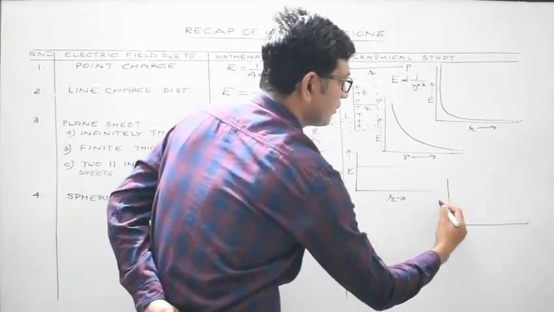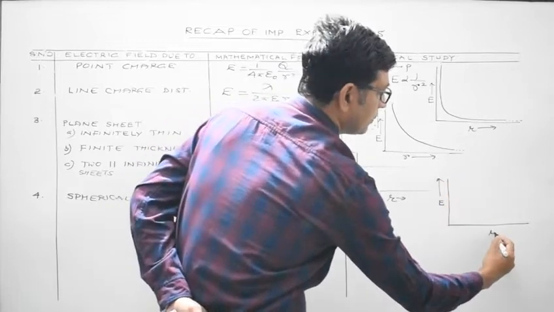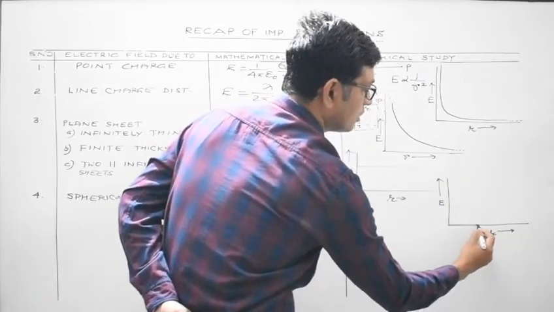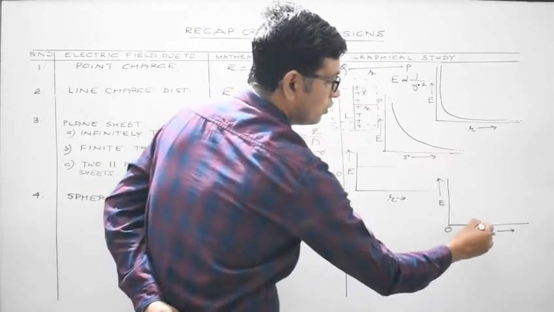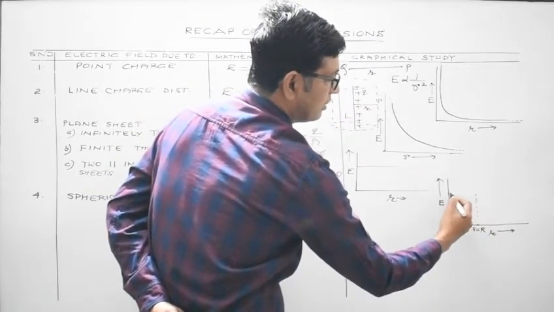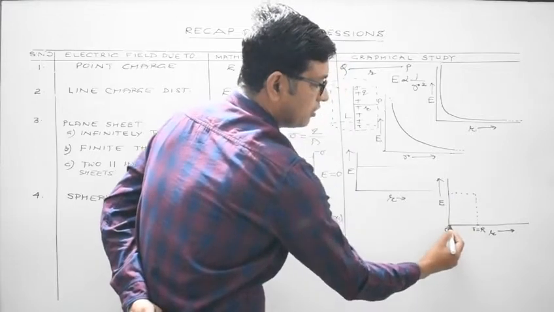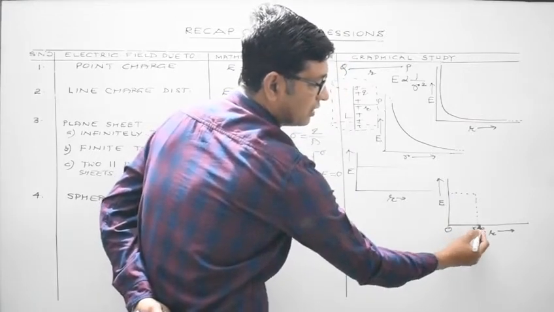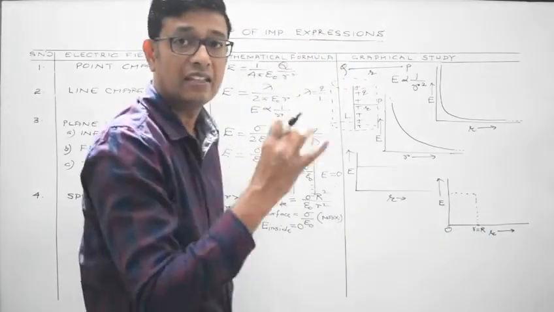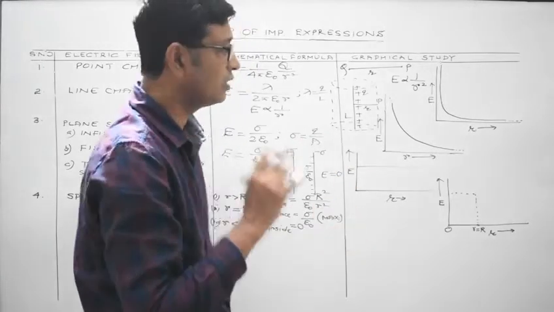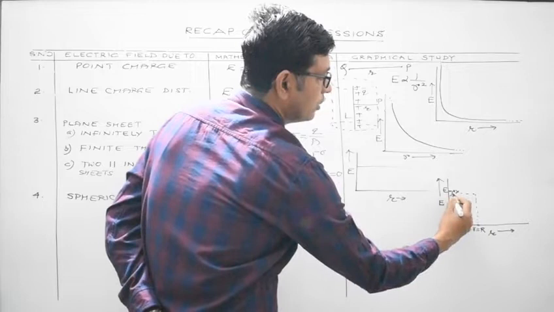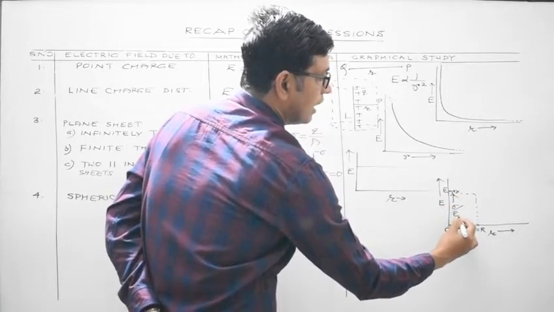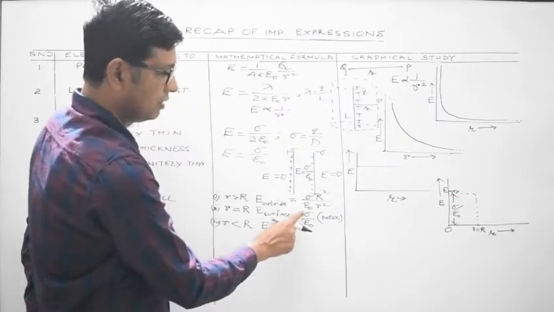Look, this is electric field. This represents r. Suppose r is equal to capital R and this is the center. So inside, the electric field is 0, right? From the center till the surface, the electric field is 0. On the surface, the electric field is maximum. Over here, the electric field is maximum, and its value is sigma by epsilon. This is what we have discussed, right?